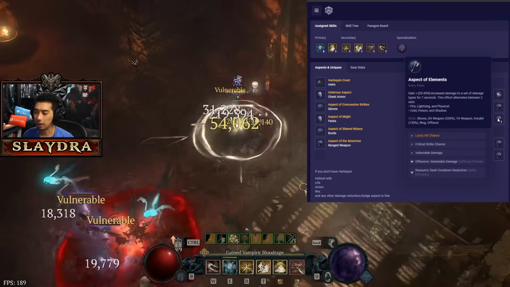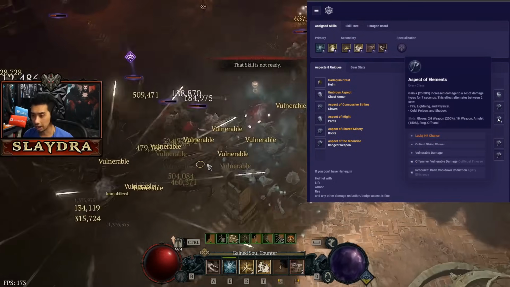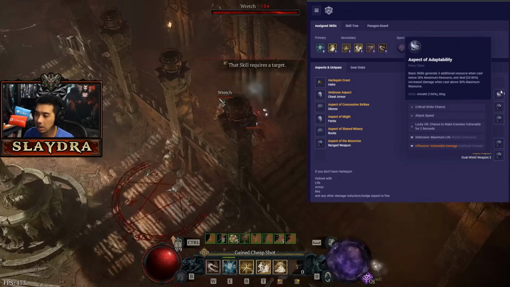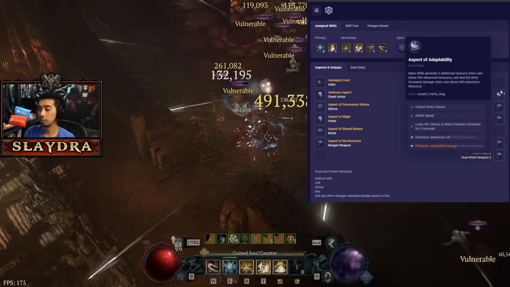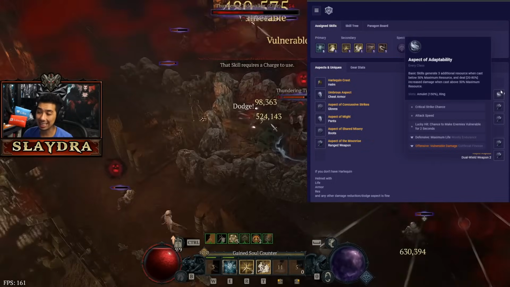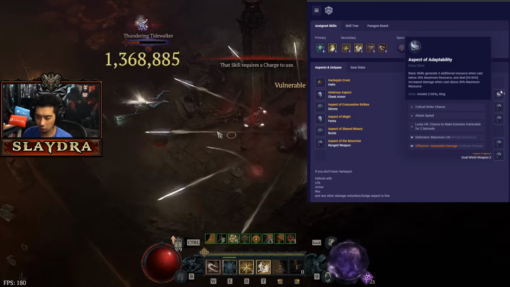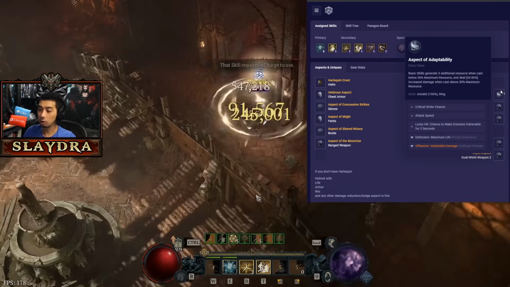And then we have Aspect of Elements, or a Cursed Touch. I'm running a Cursed Touch because I didn't get one of these rolls on my amulet or my rings. You can also technically get it in your gloves as well, but what you're really looking for is that lucky hit chance to make enemies vulnerable. Ideally, you could get it in your ring or maybe in your gloves.